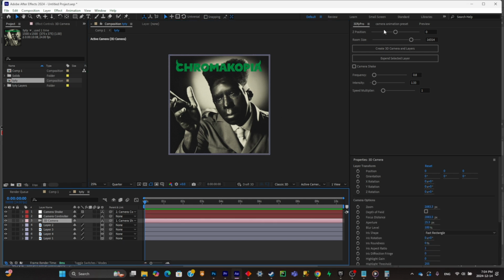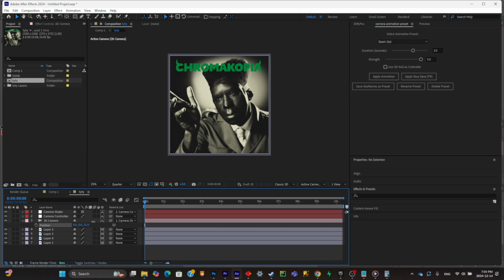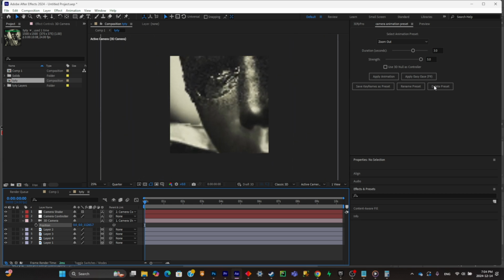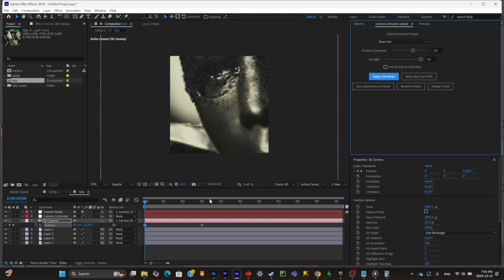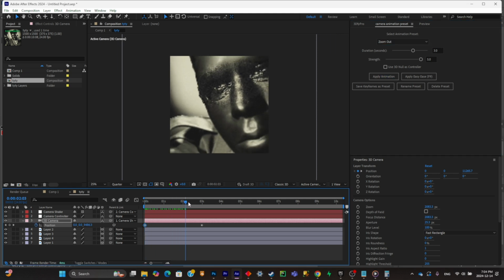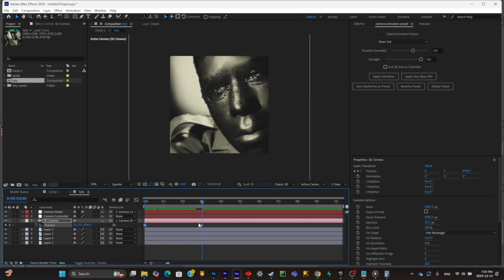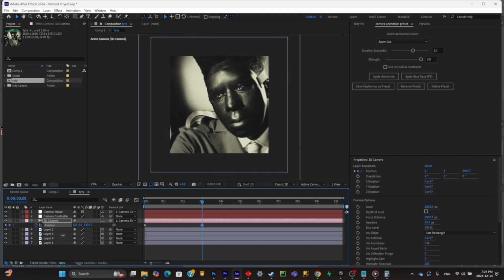So what you're gonna have to do is switch to camera animation preset. You're gonna have to select the camera, click on P. Now you have to set an initial position. I'm gonna put it really close like that, and you select the preset that you want. I'm gonna put the zoom out preset, and click on apply animation. And as you can see, the animation is applied automatically. And you can also change the value of the keyframes just like so.